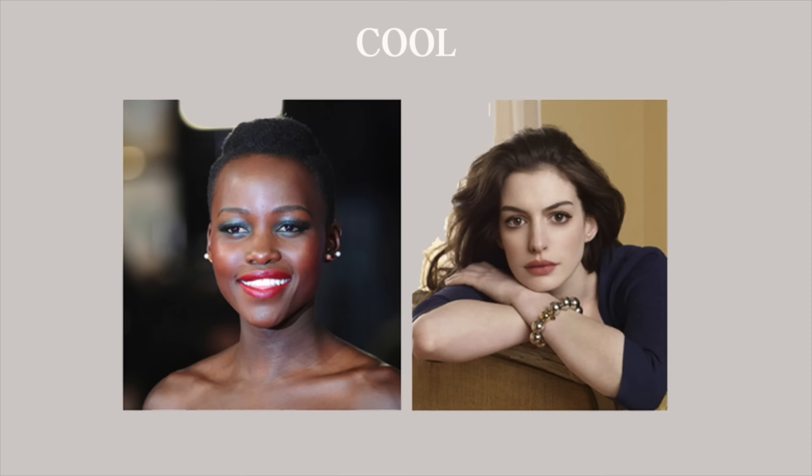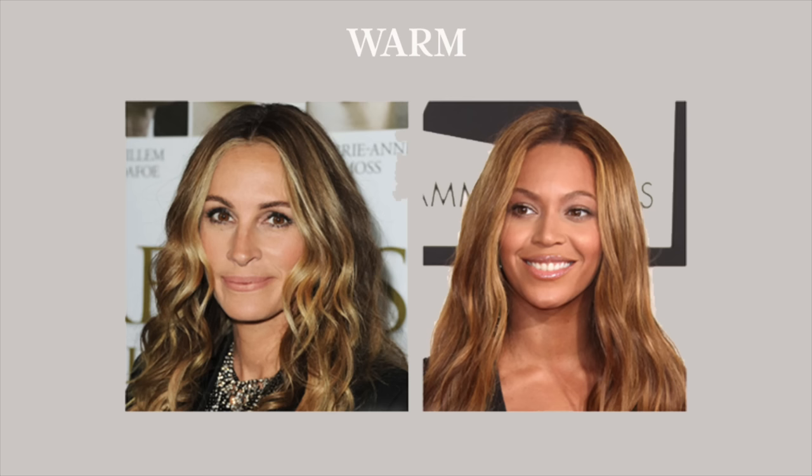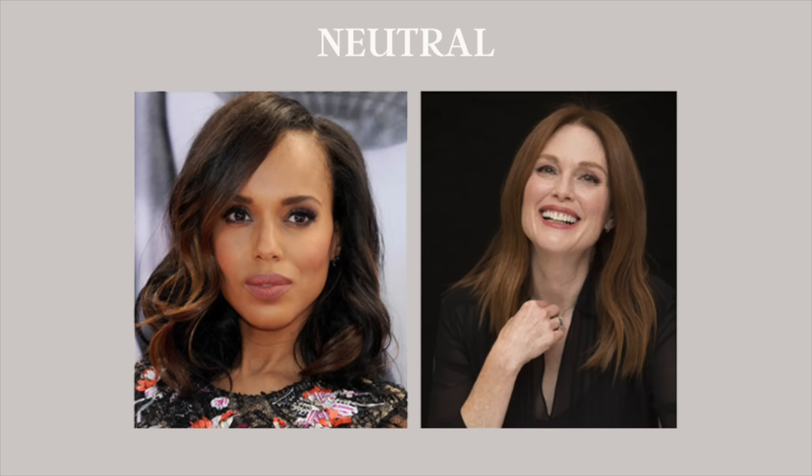The last method is the towel test. Just like the name suggests, hold a bright white towel up to your face — preferably with your hair pulled completely back — and see what your skin looks like. This will help bring out the colors in your skin and your undertone. You can also do this with a pure white shirt; just make sure it's very white and not too yellow or too blue. If you're cool toned, you'll see a lot of pink. If you're warm toned, you'll see a lot of yellow. If you're neutral, you'll see kind of a middle, muted tone. And if you're olive, you'll see a very clear green.